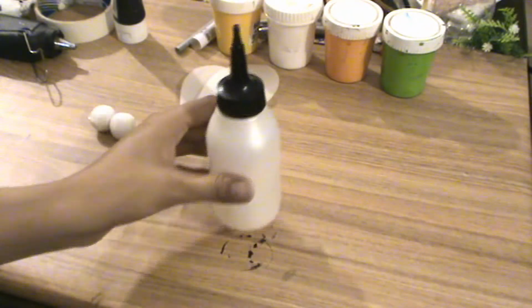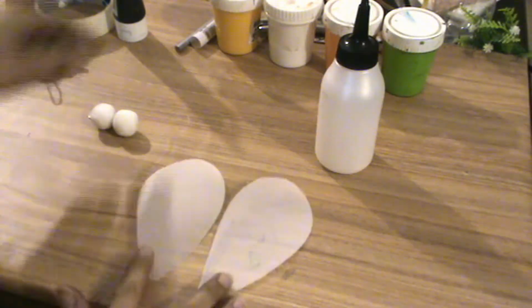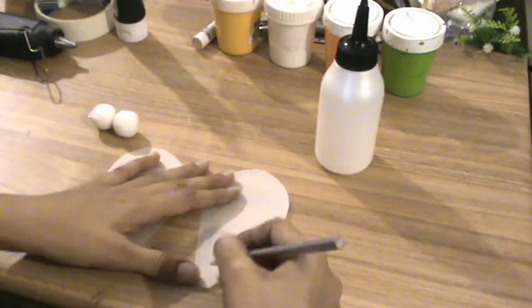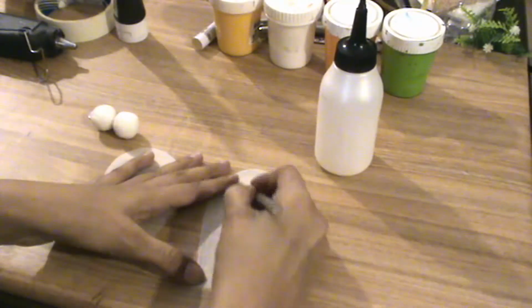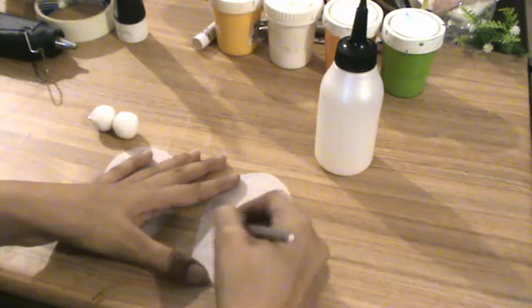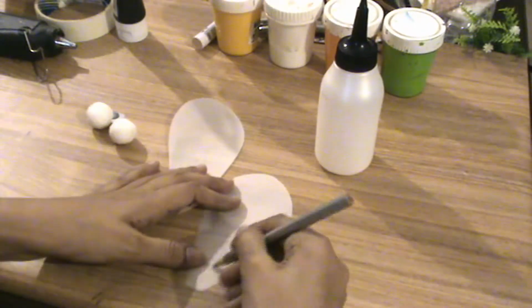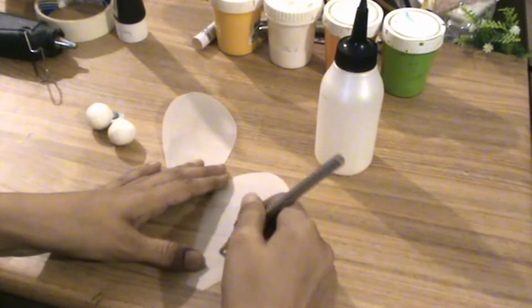Draw some lines on the wings with a light tone of pencil or use silver color pencil. If you don't know how to make wings, then watch the video whose link is showing above and learn. Do a little shading on the edges of the wings too.